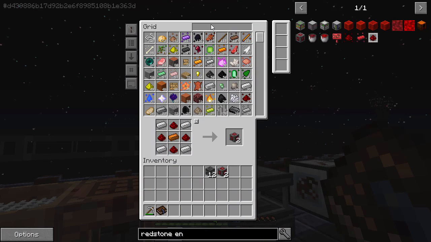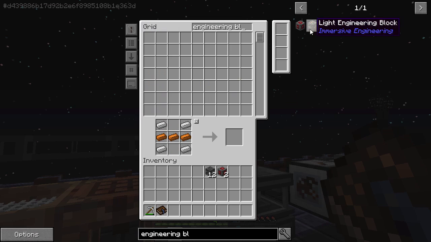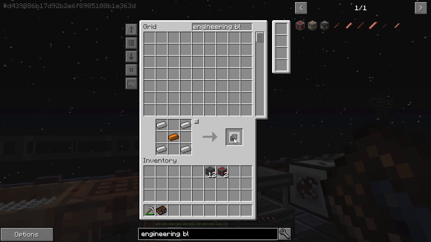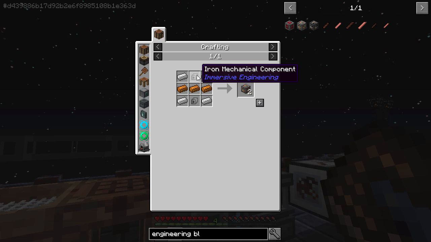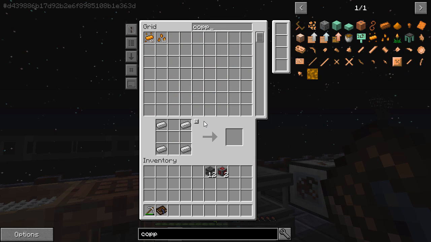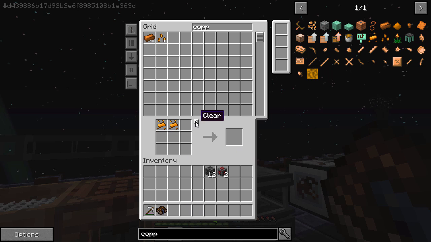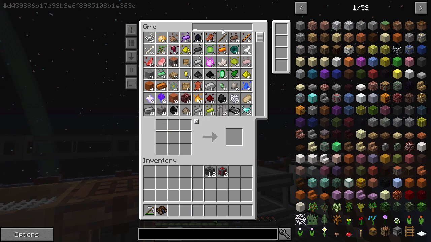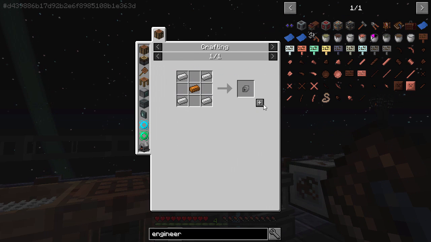10 light engineering blocks. Need these puppies. 2 of those, no. Okay, I need 8 more of these. No more copper? I don't remember how much of these I had now.